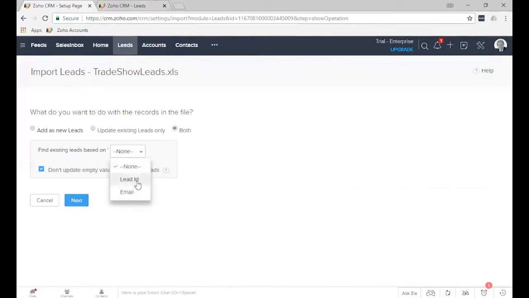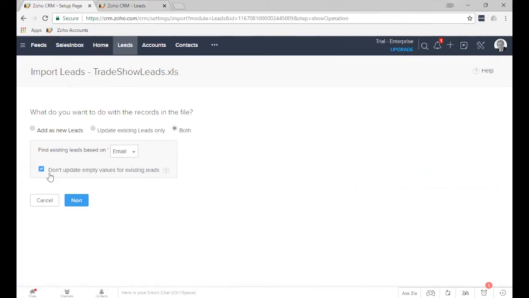Lead ID is not something that you would have unless you'd actually exported the records from Zoho. This means Zoho Lead ID. It's not an ID that you have created, but any unique fields that you have added to the database here will be available for matching against. Sometimes, for instance, let's say if we were importing into accounts and you had account ID, you might use that field.